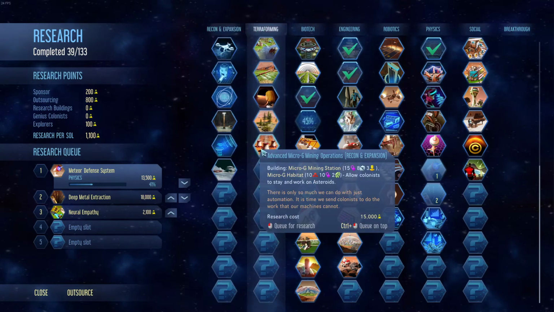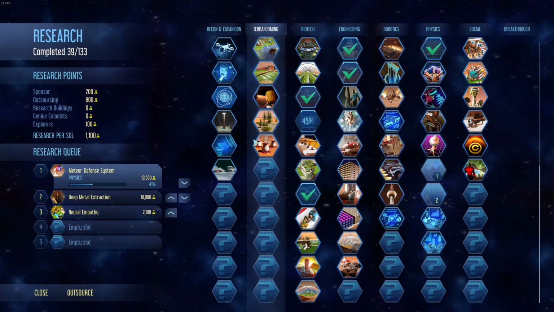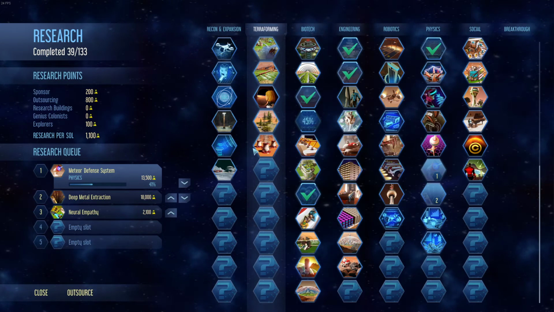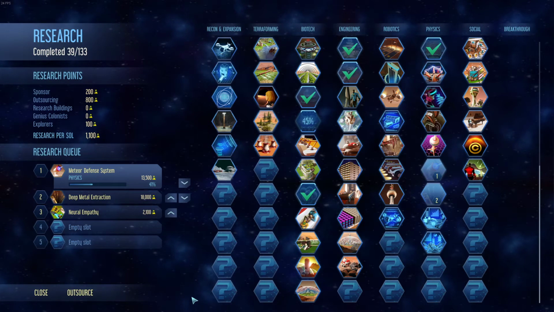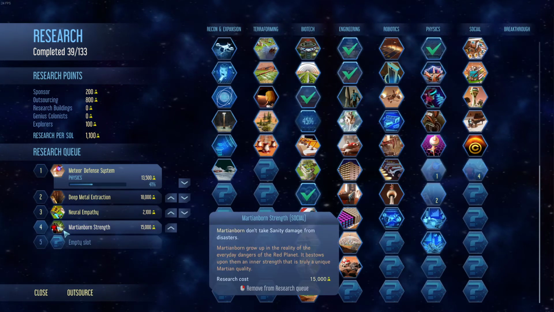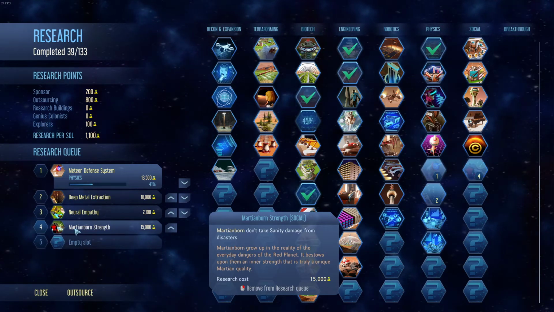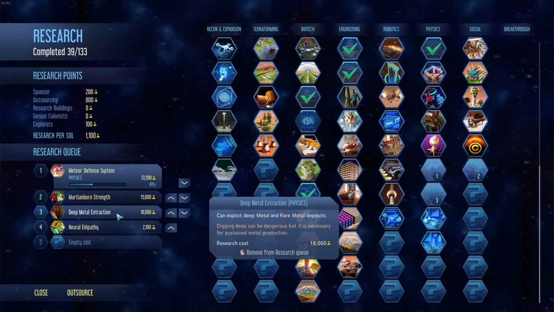Okay. And improves the atmosphere by burning waste rock. Alright. Okay, well, that we do want. That's the one that... okay, it's the atmosphere. I had them confused in my head. Right, okay, that's fine. We can't really afford this research bus right now, but I really want that. I want that so badly. Is it worth the place of deep metal extraction? I do not know.